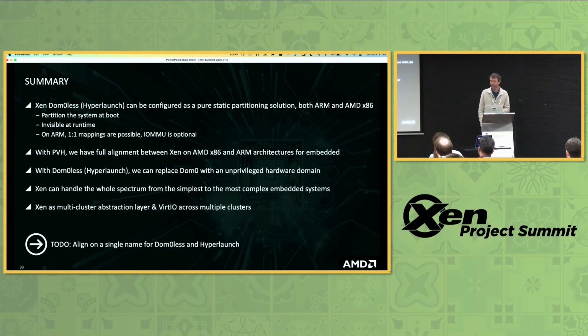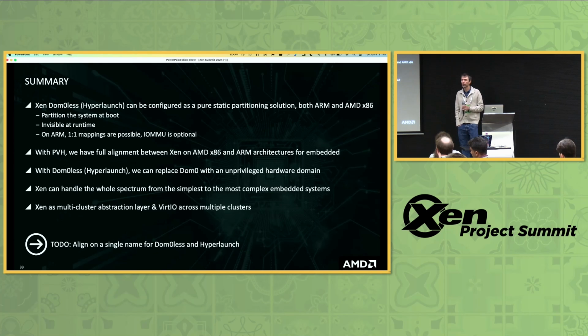And in summary, this is the last slide, so time-wise. We have a good way of configuring Xen for static partitioning systems, both ARM and x86. On ARM, one-to-one mappings are even possible, making the IOMMU optional. We have a very good alignment, ARM and x86, with PVH and Dom0less or Hyperlaunch.